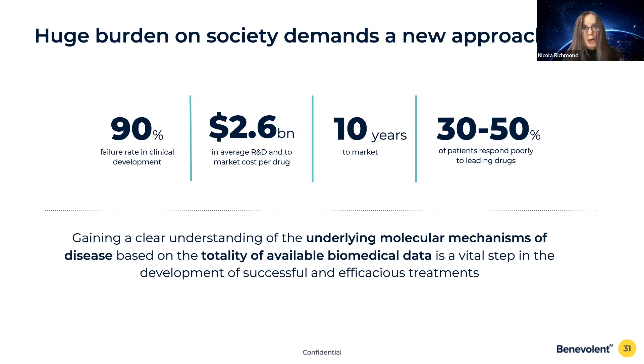By drug target, think of some kind of protein in the body that's not functioning properly and whose dysfunction is causing disease. What we hope to do with a great drug target is recover that function with a novel medicine and thereby remediate the symptoms of disease. Selecting the right target is the first step in drug discovery and development, and it's arguably the most important — if you get this decision wrong, regardless of how good your downstream process is, you're likely to fail.